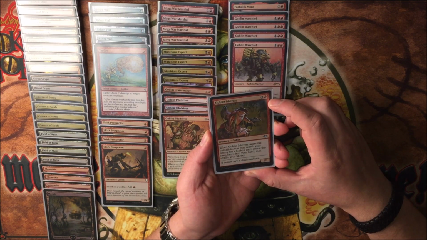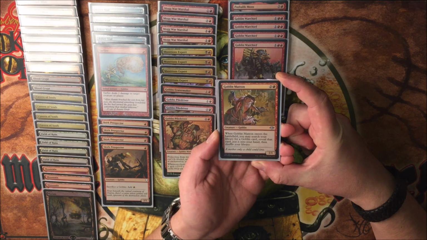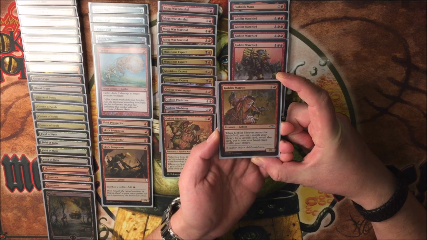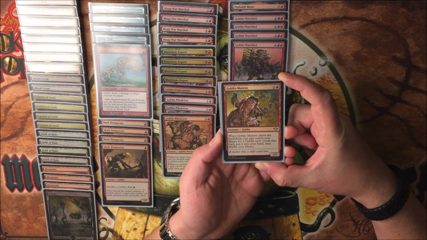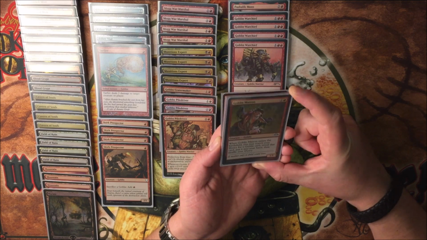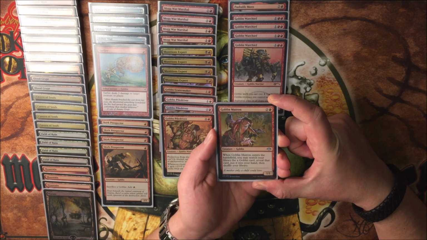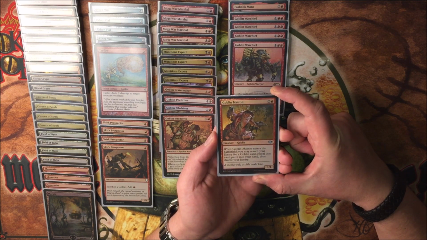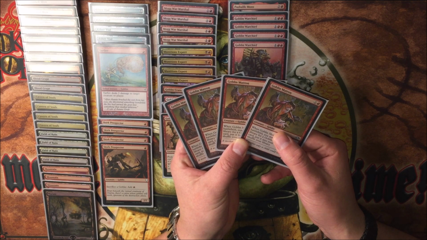Goblin Matron, 1 red, 2 colorless, a 1/1. Creature Goblin. When Goblin Matron enters the battlefield, you may search your library for a goblin card, reveal that card, put it in your hand, then shuffle your library. Thanks to the reprint in Modern Horizons, goblins finally have the card that they really want to have in Modern, and that's Goblin Matron. When we play this card, we can find any answer to our threats.